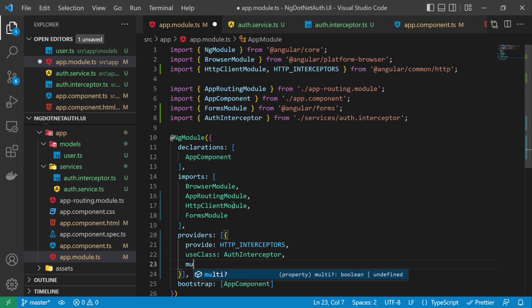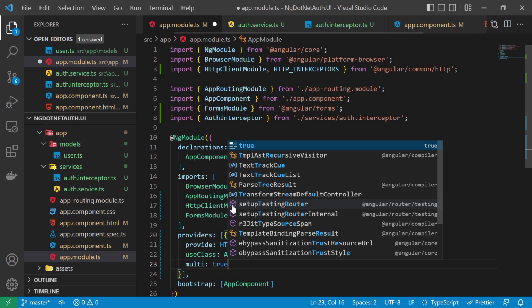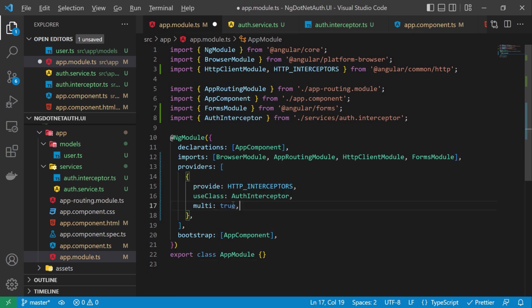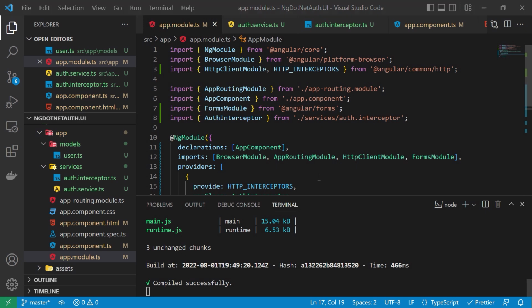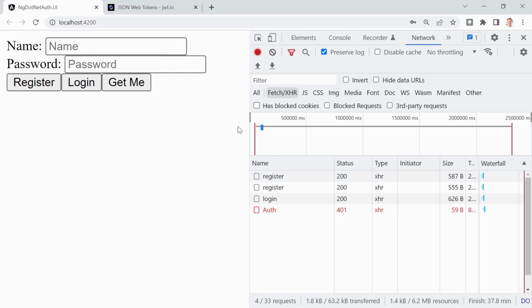All right, and then we can set multi to true. This simply means that we can use multiple interceptors here. All right, let's save everything. And then I would say we test that already. It should be rebuilt and reloaded.